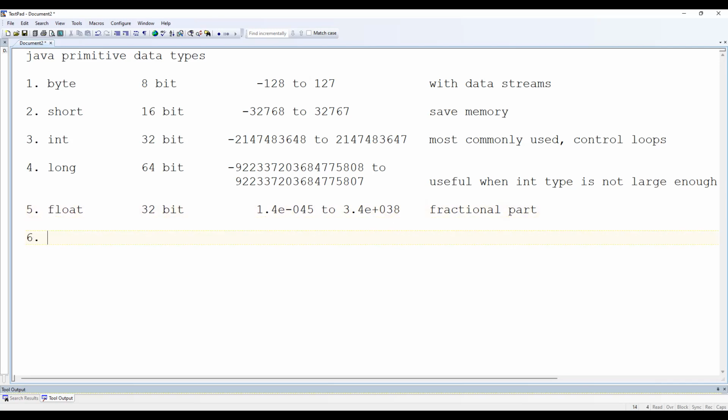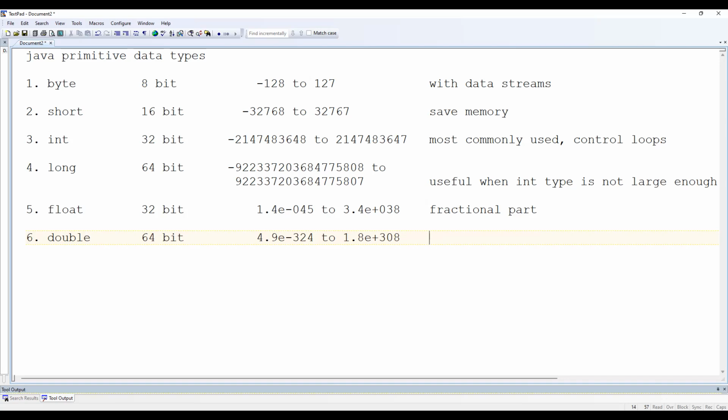Next one is double, size is 64-bit and range starts from 4.9e-324 to 1.8e+308.